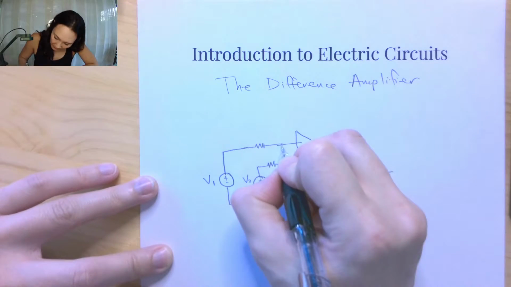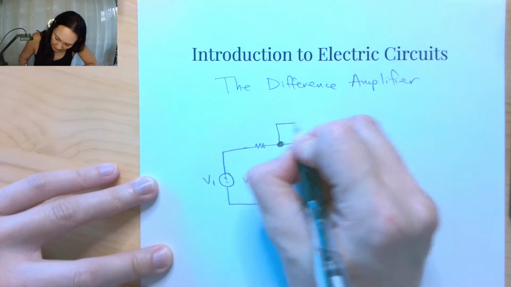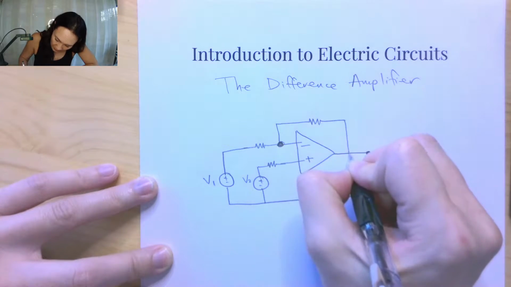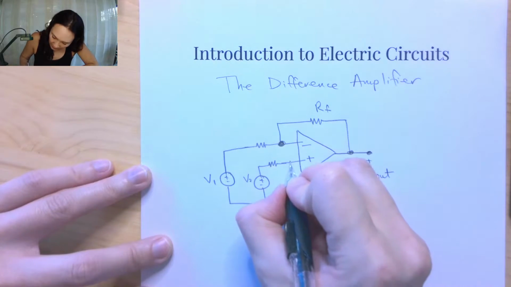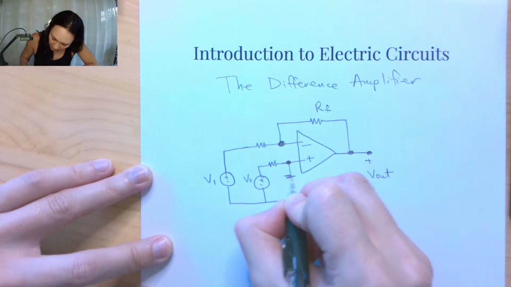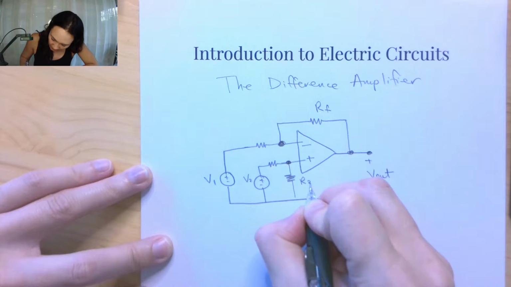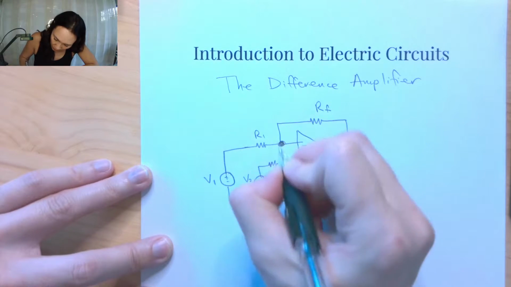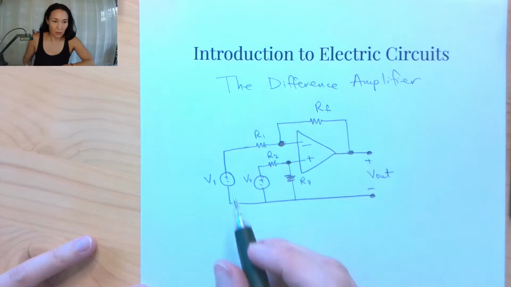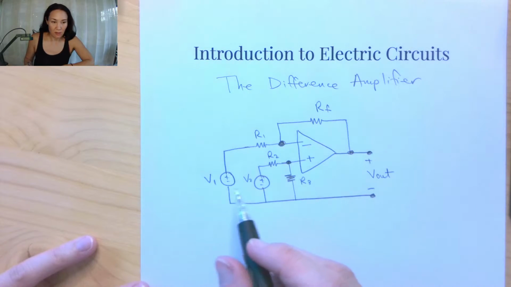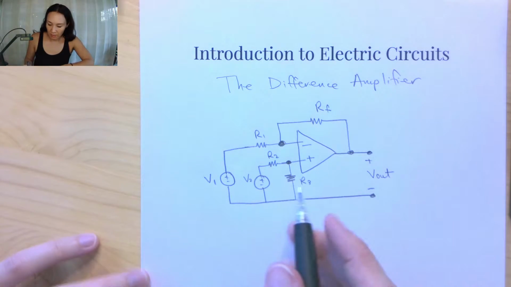Now, like other op-amp circuits, I'm going to have a negative feedback loop. So the resistor going through that loop, I'll label that RF. I'm also going to have a resistor that connects this non-inverting input to ground. So I'll label that R3, where this is R1 and R2. Okay, so we need to do circuit analysis on this to determine a relationship for V out in terms of my two V ins here. So I've got V1 and V2 are going to be my V ins.